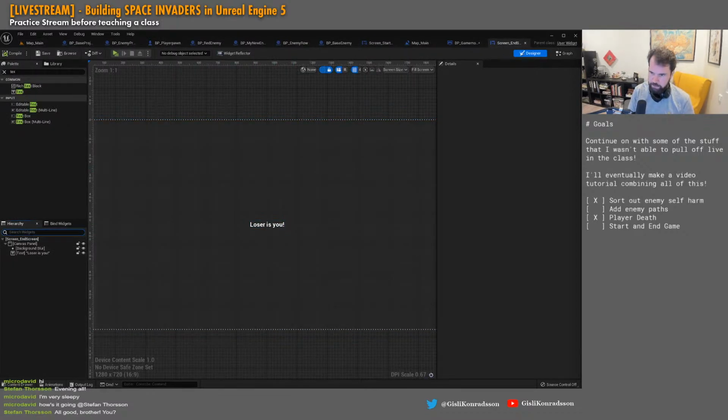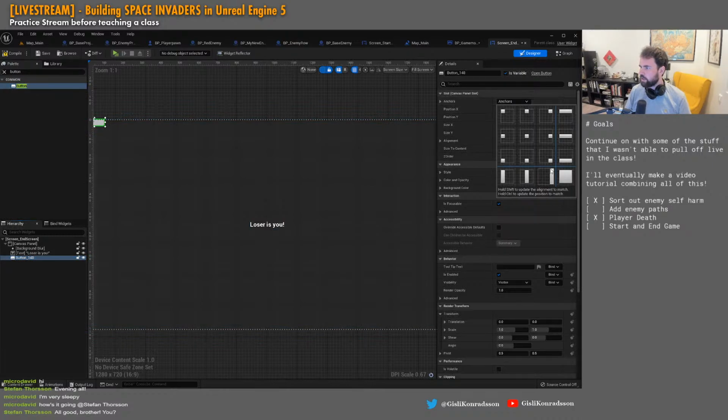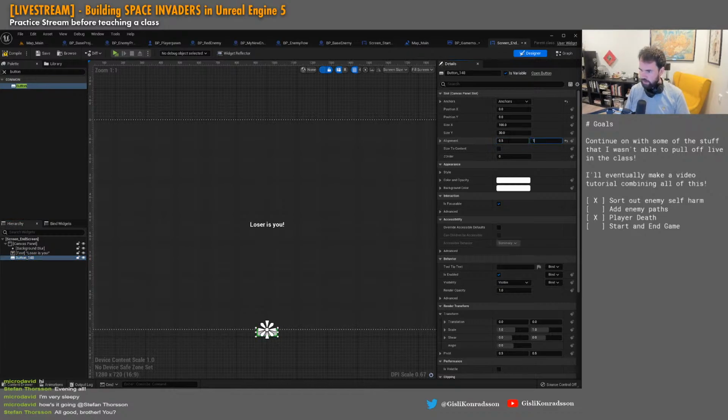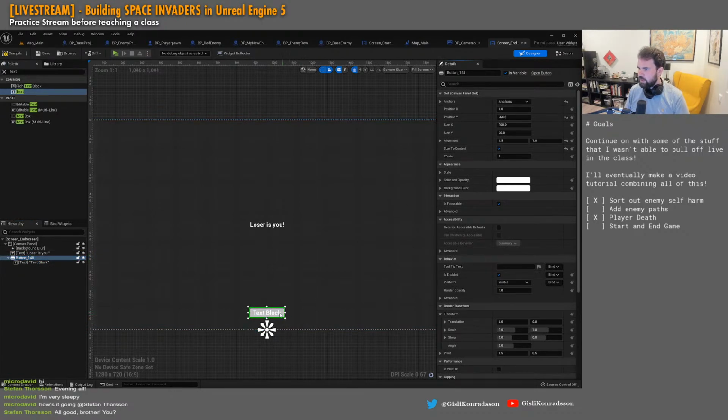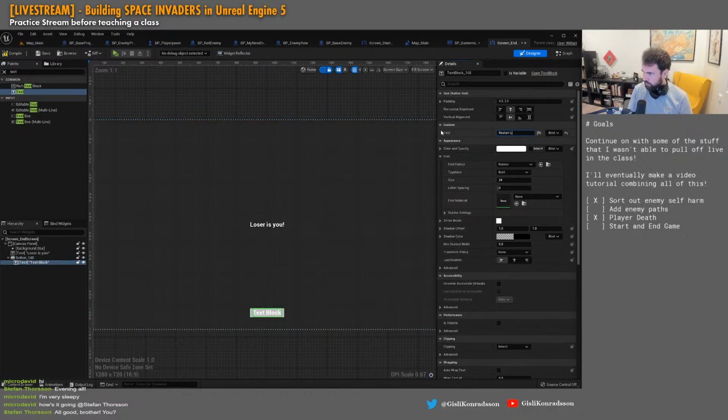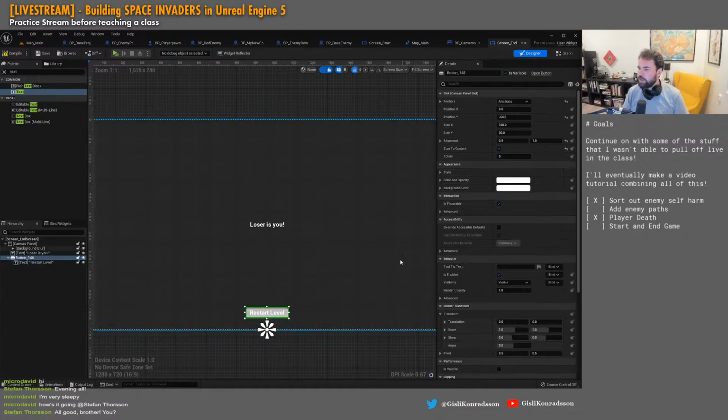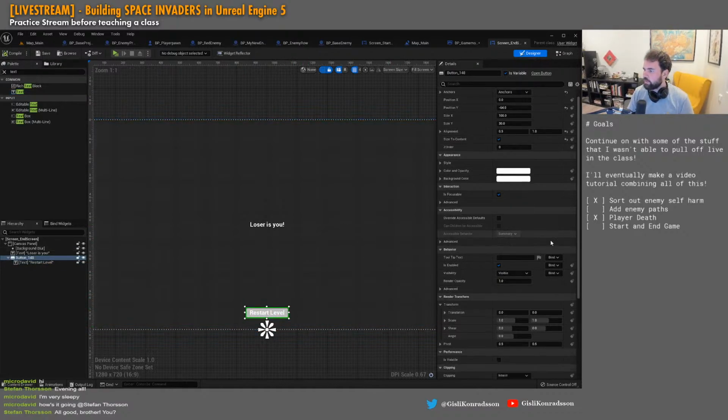Let's add another button here. This is not where you add the button. We go button here, and let's just put it at the bottom and in the center, and then we move it minus 64 here, and we put text into it like so. We do restart level. Okay, so now we have a button that's called restart level.